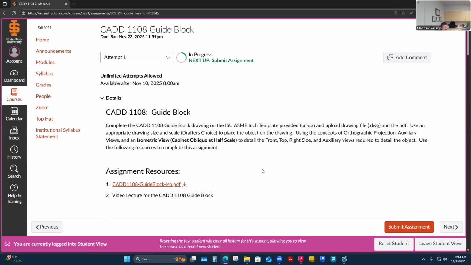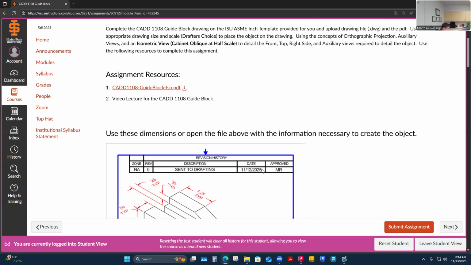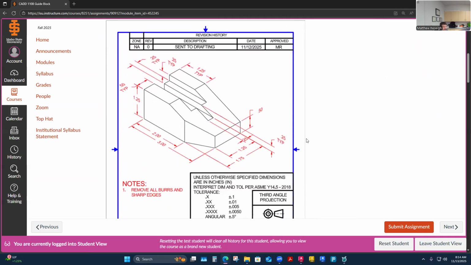So let me show you what we're at here. But the cavalier and the cabinet oblique are the two main ones we're going to draw. So I've just given you an isometric view. This one's on isometric 30-degree planes, kind of how the front view and the right side view are situated. They're both going away from me at 30-degree angles. So that's a normal pictorial view, or an isometric view.